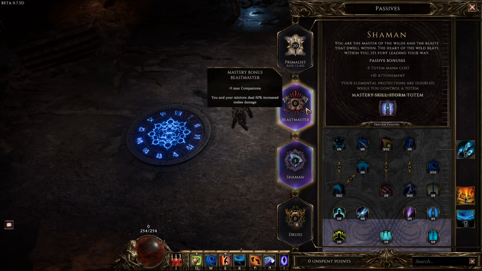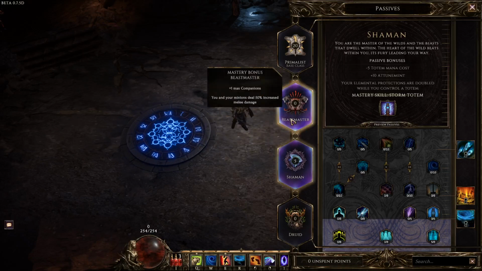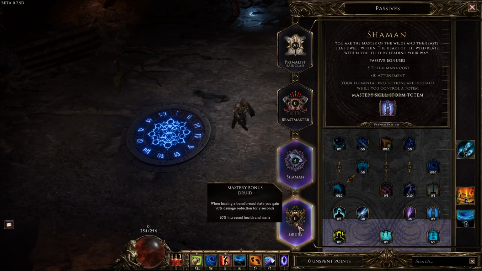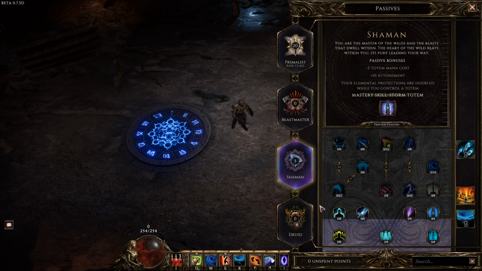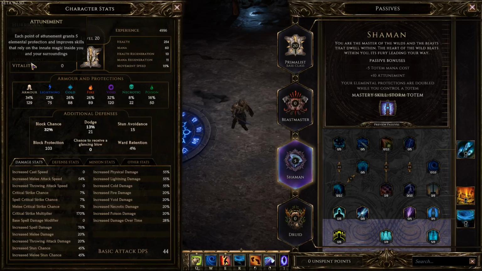That is huge. Like, these don't give you stat boosters. This gives you a companion. This gives you health and mana. But that gives you, I guess that's a stat booster. But this gives you 10 whole attunement, which, if you look right now, is crazy. Like, if those are my stats right now, an extra 10 attunement, I'm basically going to be immune to the elements. Because attunement gives me elemental protection.